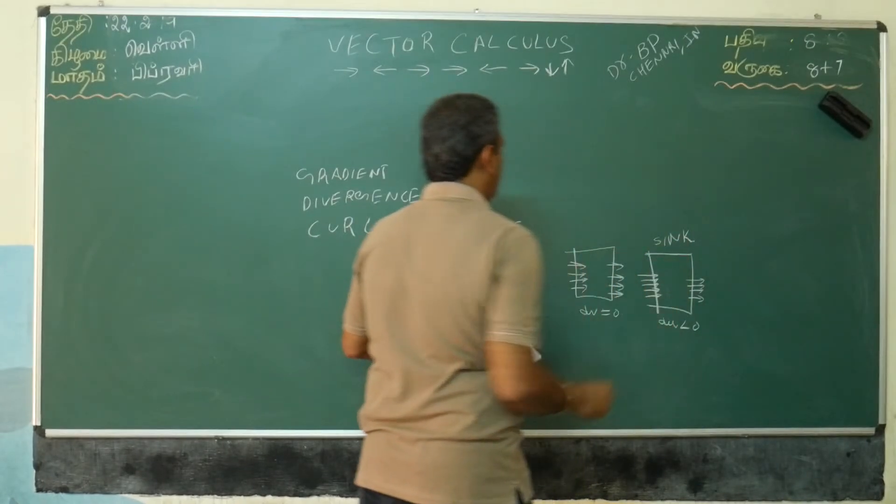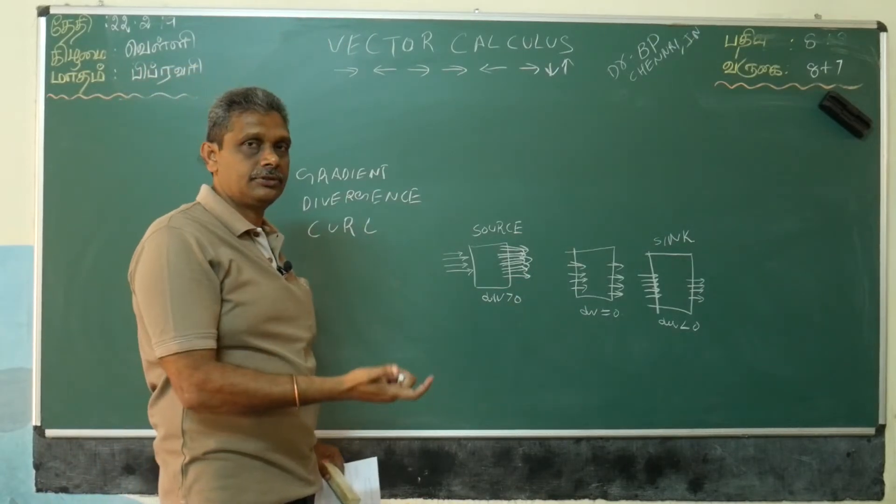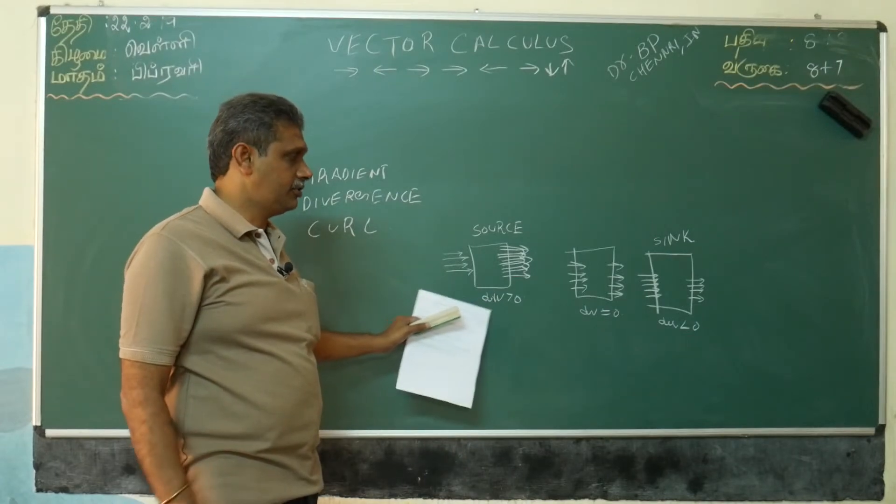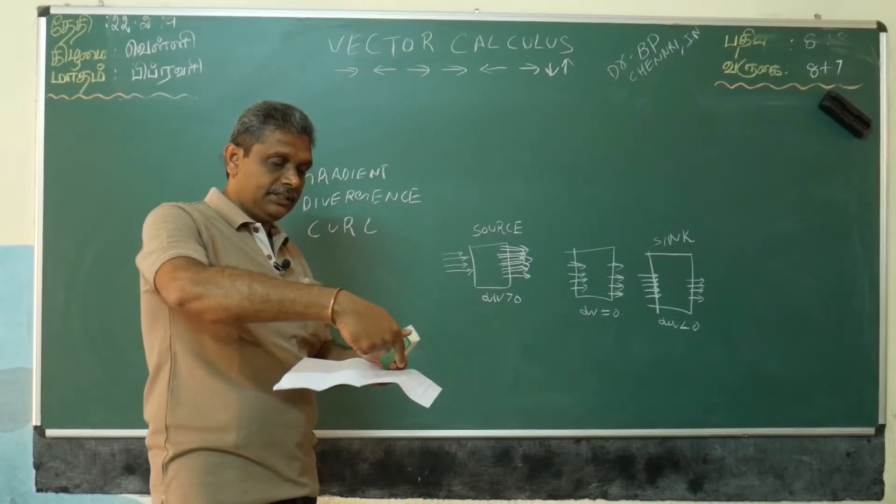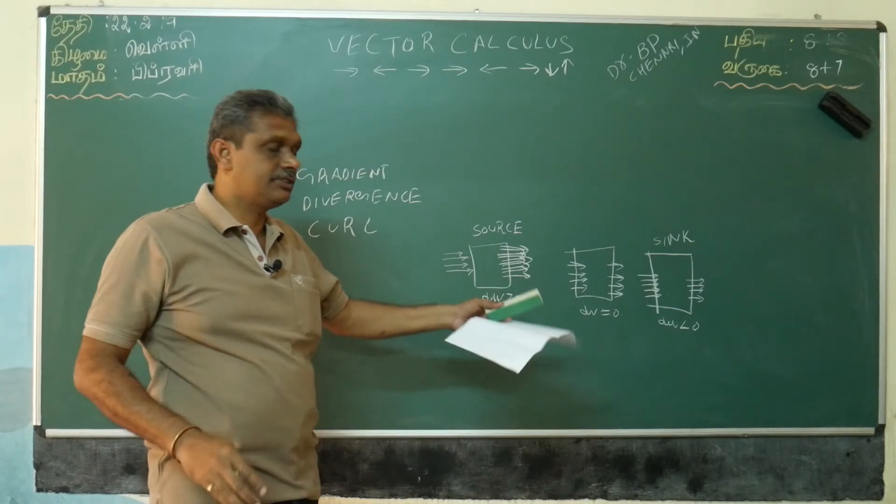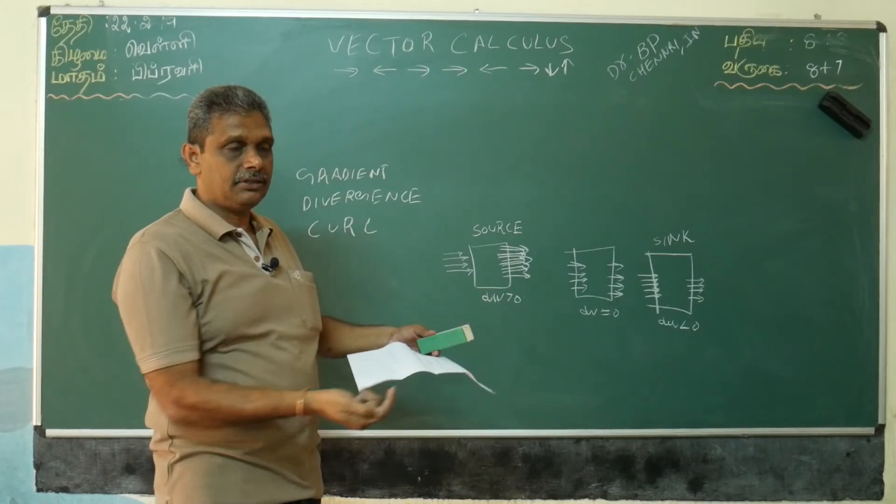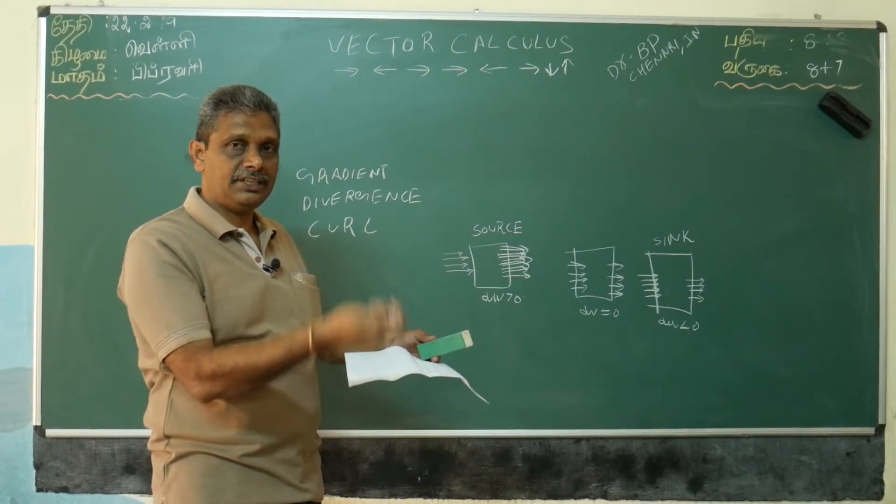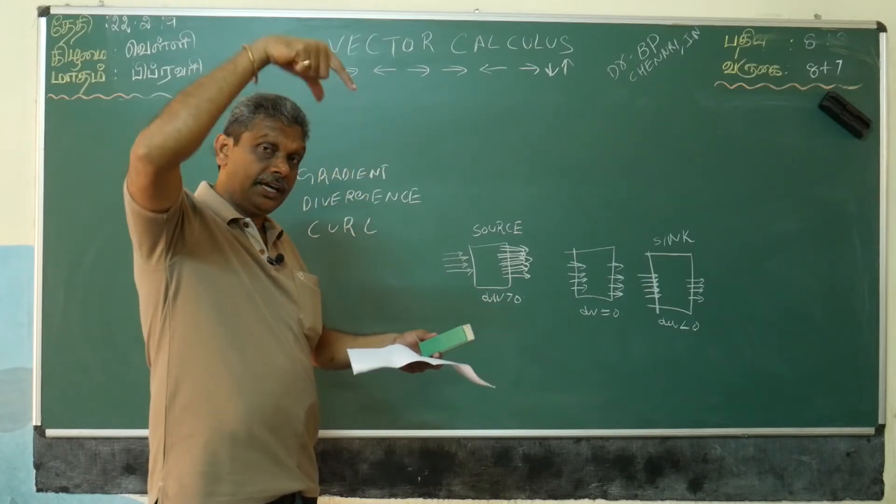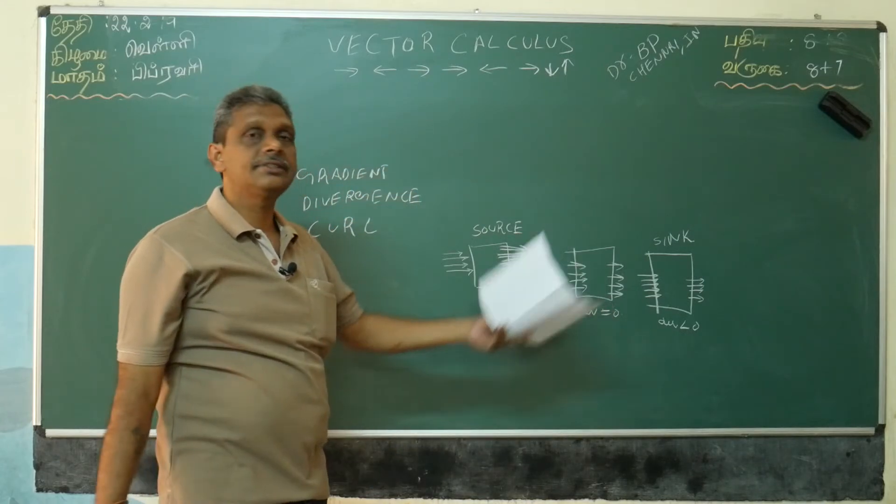If you see, go home and see, open your tap. From the tap the water is coming, that is source. That is called too much of divergence, that time is greater than zero, positive. Then if the sink, this plate of the sink, there is no movement, flatly the water will stay, that is divergence zero. From the holes going down the water, that is called sink part. The water may be at top of the holes very high, but going down may be low. It is called divergence less than zero.